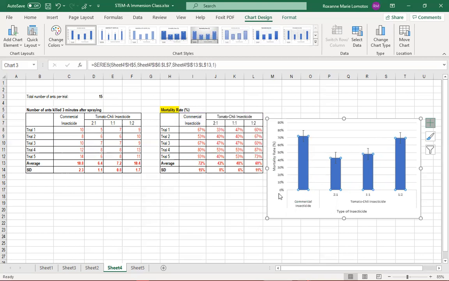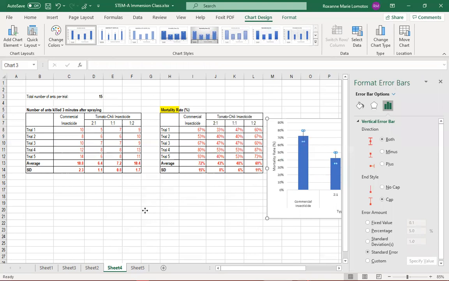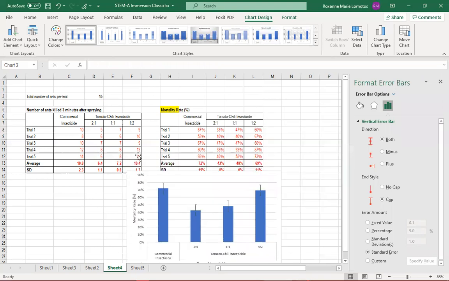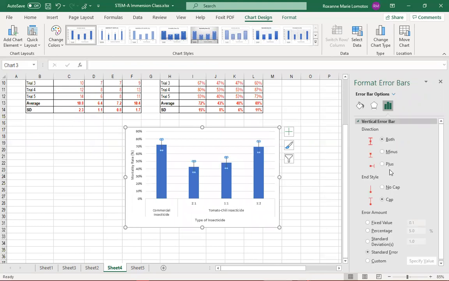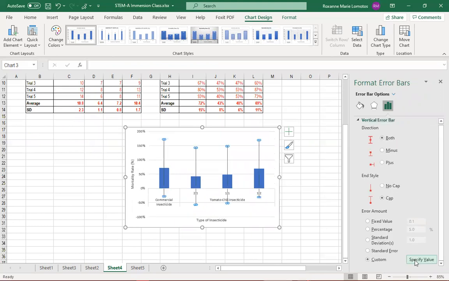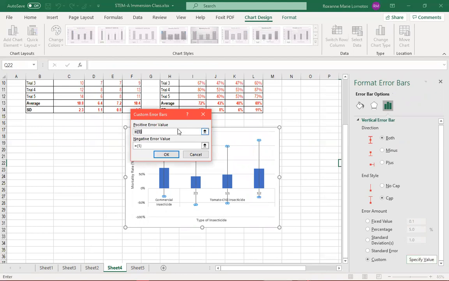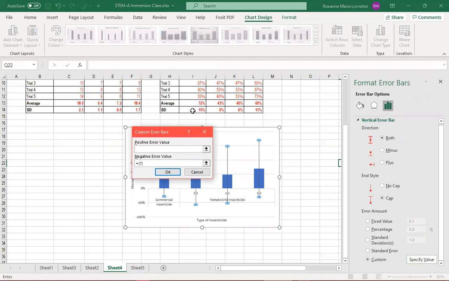Pero pwede nimo na siya i-customize. Sige. Mogawas na siya nga column. Imo ni siyang i-click, nya custom. Ang imong i-specify nga value kay katong standard deviation nga imong na-calculate. Kay the standard deviation is basically the error.